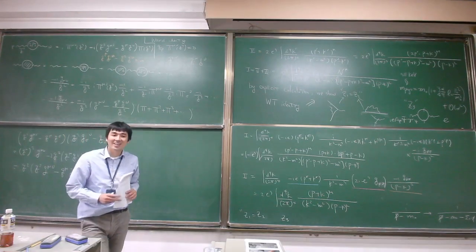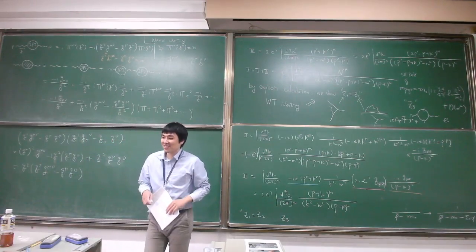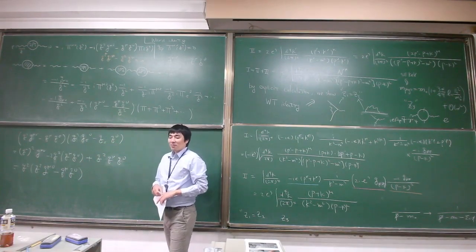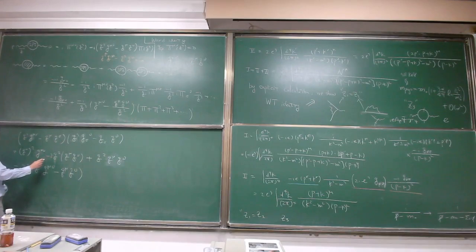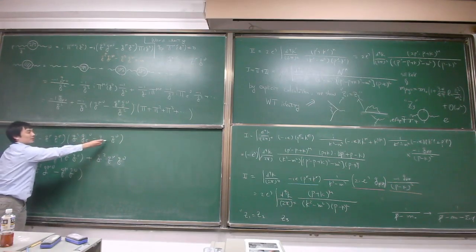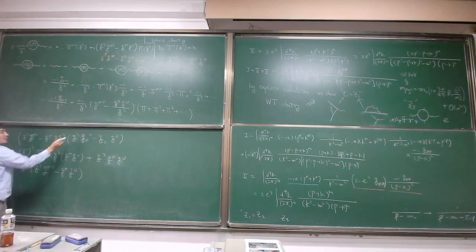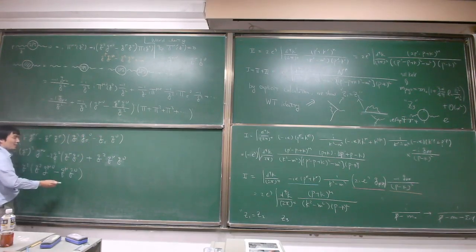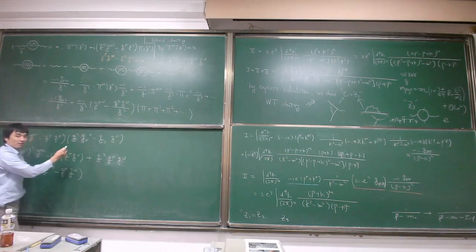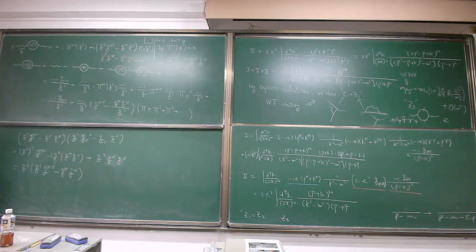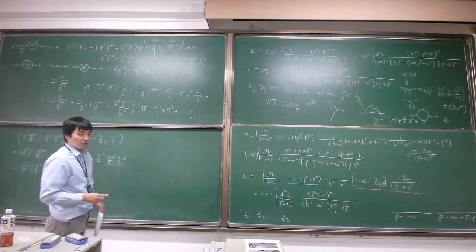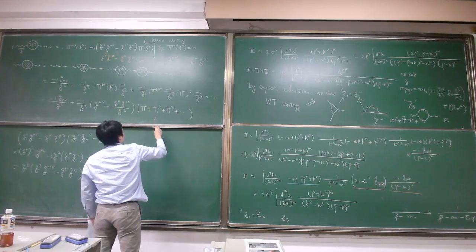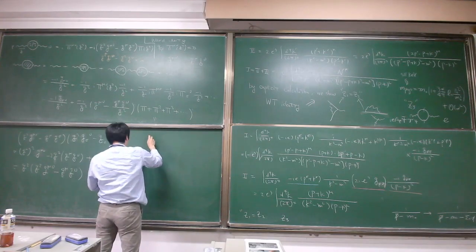Are you guys following? Do you want me to repeat my calculation? Hopefully you understand it. This middle term is just the crossing term. The first term is this times this, and the last term is this times this, and magically the crossing term and the last term cancel up to a factor. Then you get the common factor here. So I'm going to erase this one, and you can further simplify it.